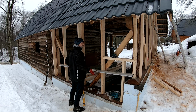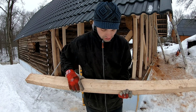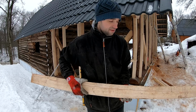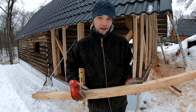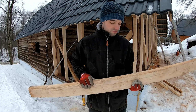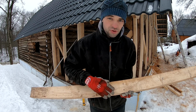This one needs to be changed out. So my homemade lumber dimensions are not always perfect, and sometimes the dimensions do vary a bit. It's mostly my fault because the hand-cranked raising system is not the best in the world, but still better than buying really expensive lumber. So I need this to be a bit less thick, so let's take it to the planer.